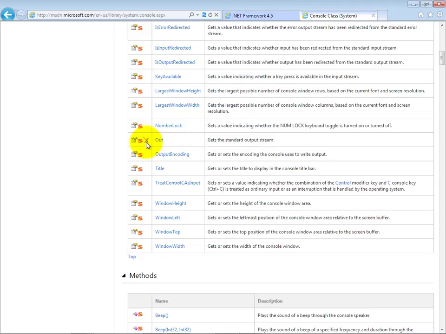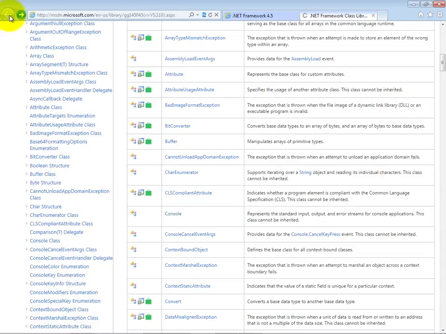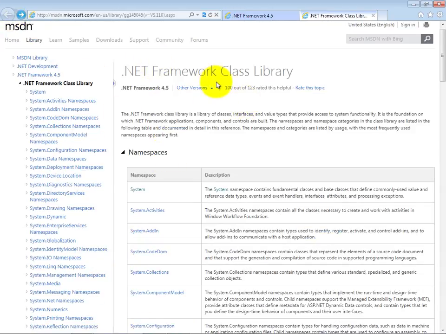So it is a good idea to familiarize yourself with the list of namespaces that are available to you in .NET. Again, here's the main .NET Framework class library page. When you then start to use a given namespace, it's probably a good idea to look at the complete set of things that are defined in the namespace so you have a general sense of what's there. And then as you use any one class in a given namespace, it's a good idea to take a look at the complete documentation for that class so that you can familiarize yourself with all of its capabilities.